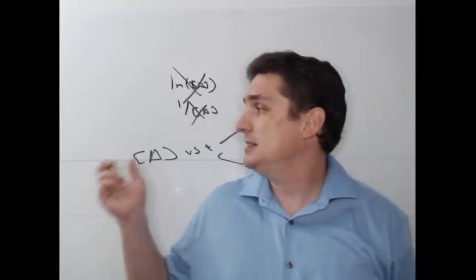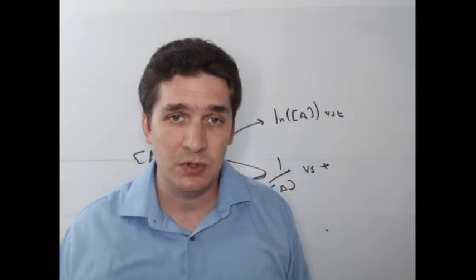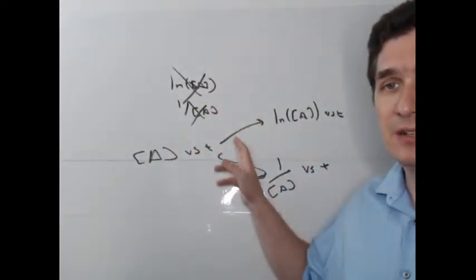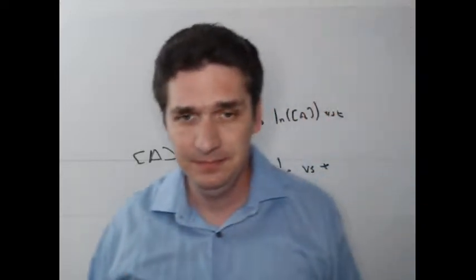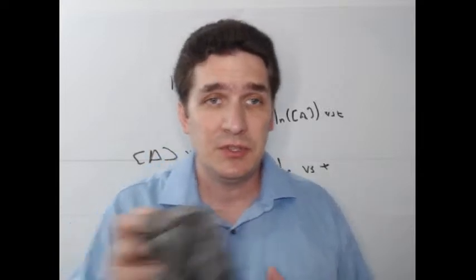This is what you measure, concentration versus time, but that's only going to be linear if it's a 0 order reaction. If you're lucky, that's what it ends up being. But you need to look at these other 2 plots, ln of A versus time and 1 over A versus time, and from there extract out whether it's a 0, first, or 2nd order reaction.